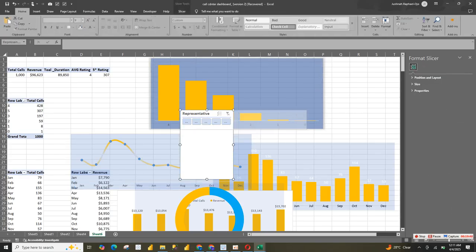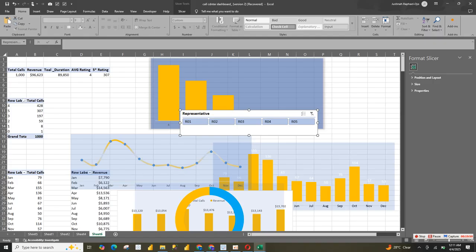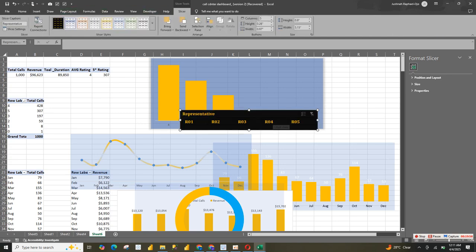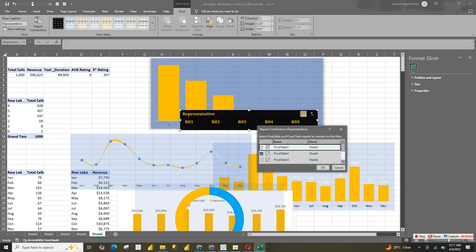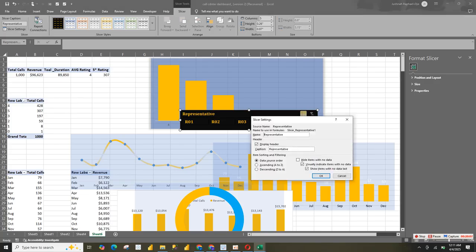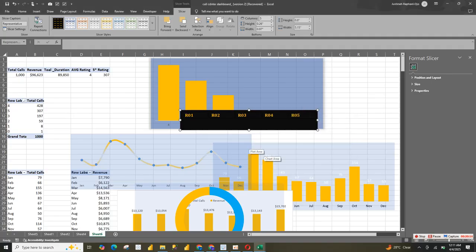If you want me to do a video on how to format, I can easily do that. So this is the slicer that I use. I already formatted it. Let's check our slicer settings. I don't want to see the display. Hide all items with no data.